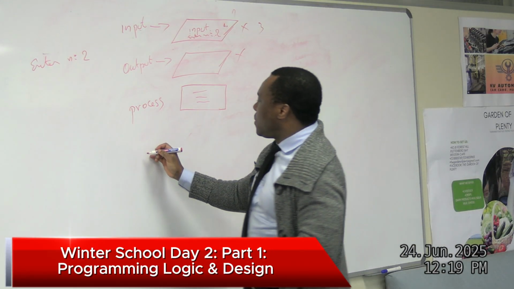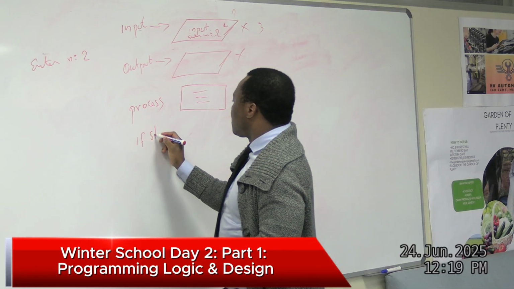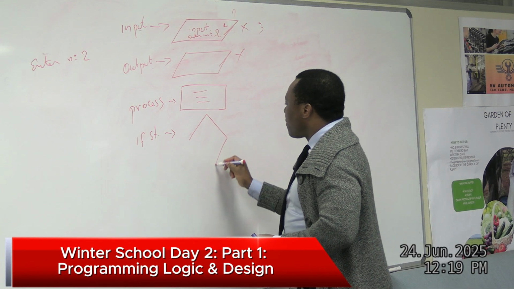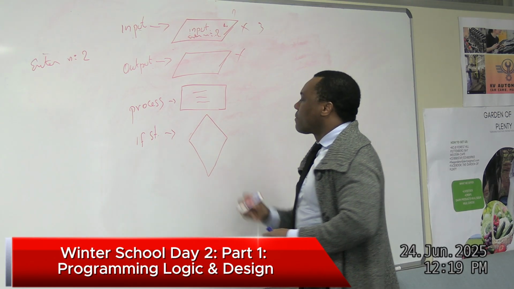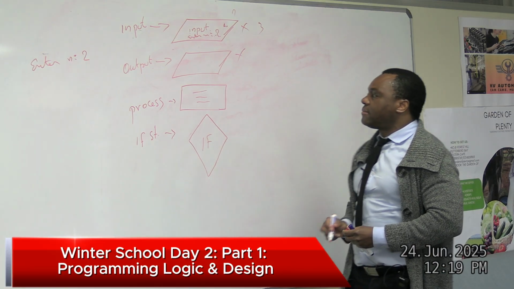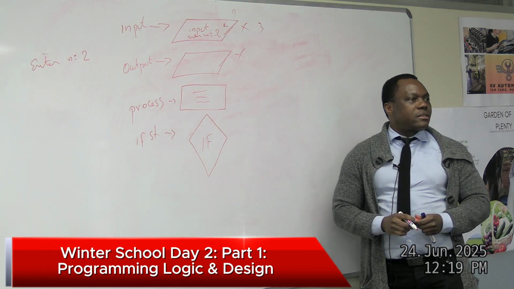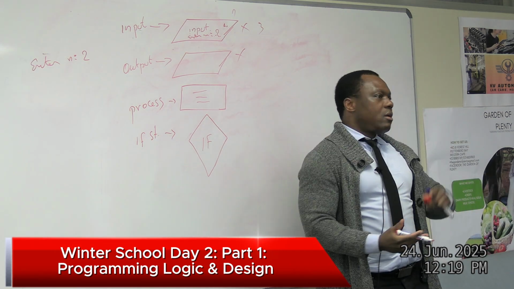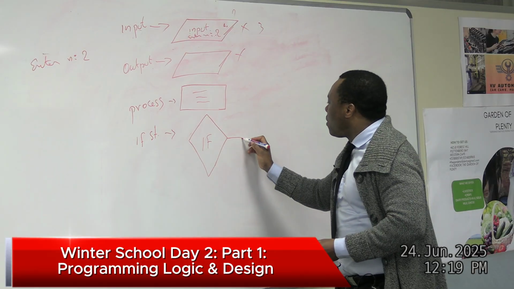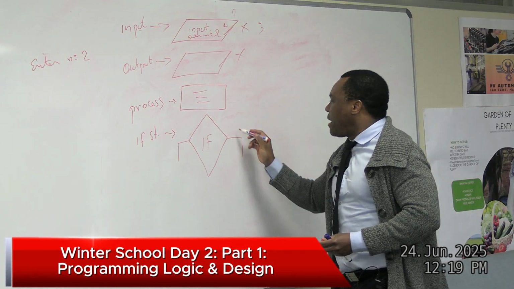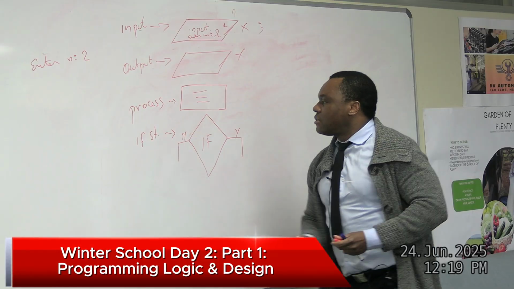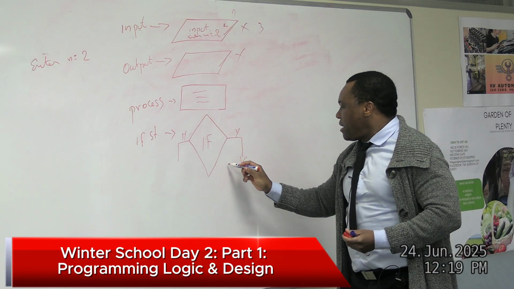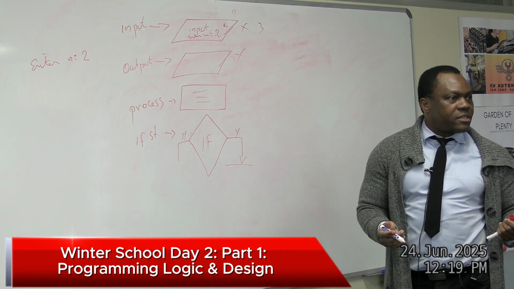When it comes to an if statement, it is represented by a diamond. That is your if statement. This if statement has 2 options, either true or false, and you have to identify. You cannot give an if statement without showing it. That if statement, if it's true, it means it is the output of your if statement.